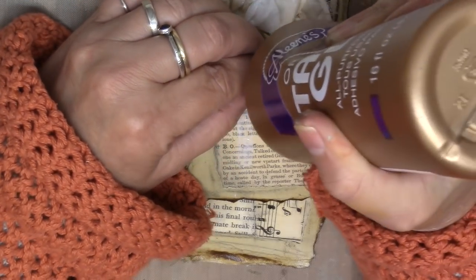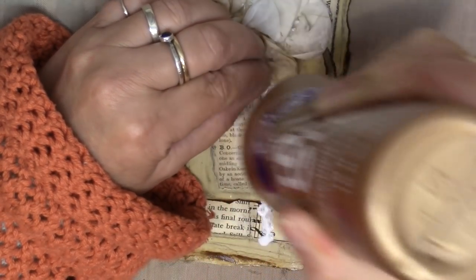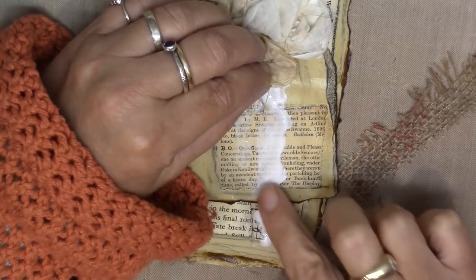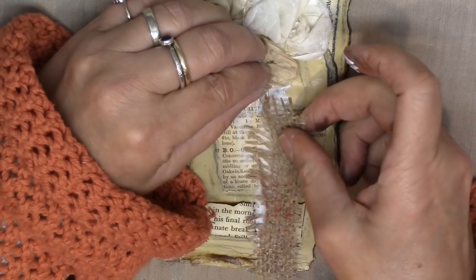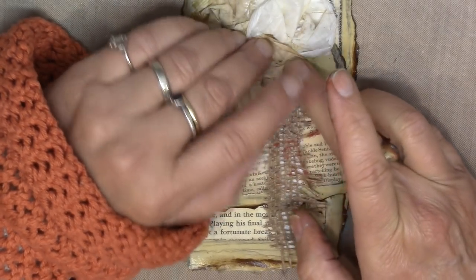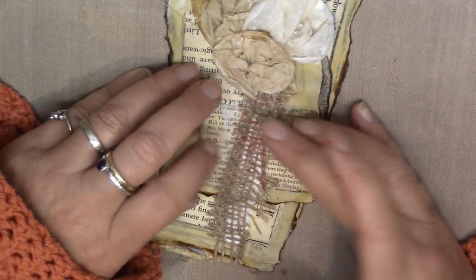And I'm going to keep using this tacky glue because Mod Podge is awesome, but when you want to stick something down that's textural, heavy, thicker, like this burlap, you want to use the tackier glue. Trying to decide. Yeah, I think I want to do it that way. And my fingers are so sticky, it's pulling everything up. Oh my gosh, I am loving that.